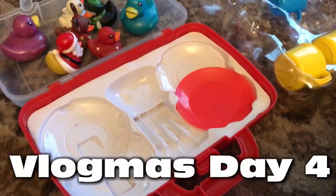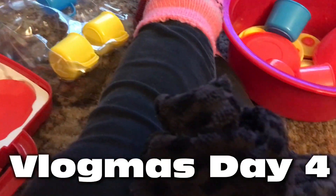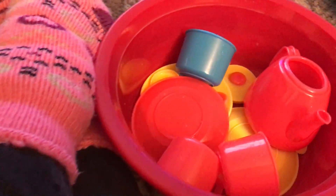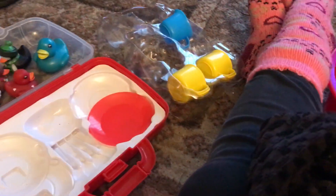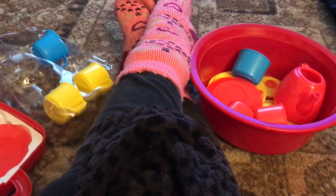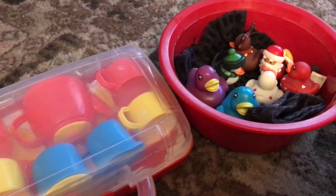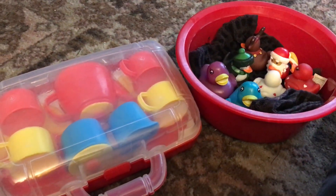Today's video is mostly getting things put away and back to rights after our granddaughter went home. This is all the plastic tea set that she had in the bath the night before, so I'm just drying it off so I can put it all away along with those little plastic ducks. It's just something I do - I can sit down and watch TV with the family while doing these sorts of things rather than be apart all the time.